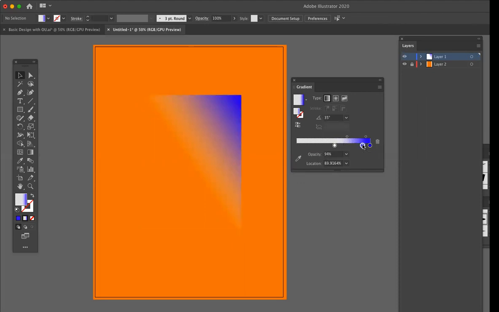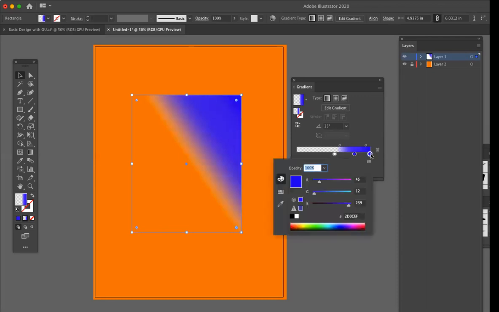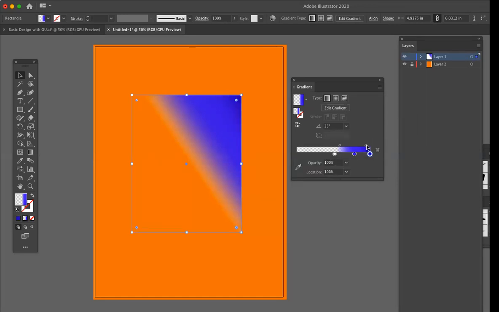Now, if I wanted to add another color, I just click on here and add another depth to it, going through also. Oops, I did not click on this. So let's do this again. There we go. So I had another layer in here. Let's do it again. Let's get this guy, bring it back. I can make this darker. So I double click on it, and I can change the color and make it a little darker. Let's make it a little darker, okay?